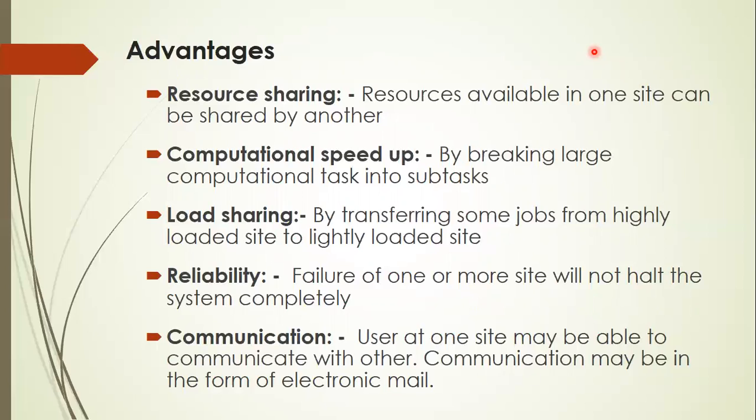The second advantage is computation speedup. If the computation or workload is too big, and you try to do it in one computer, it takes a lot of time. So the entire job can be decomposed into subjobs, and each of these subjobs can be executed in parallel by different processors which are connected to one another. By breaking a large computational task into smaller and simpler subtasks, the burden can be reduced.